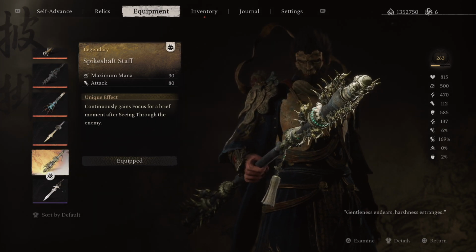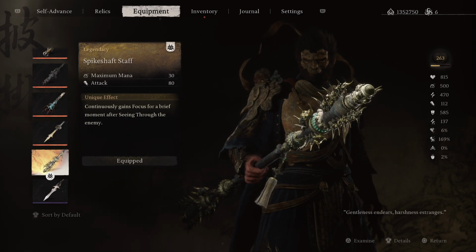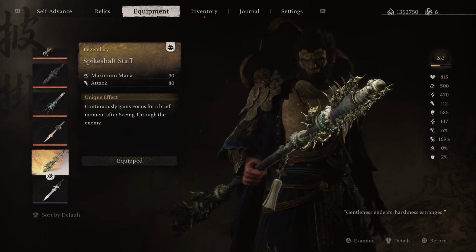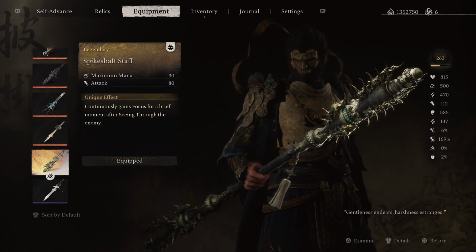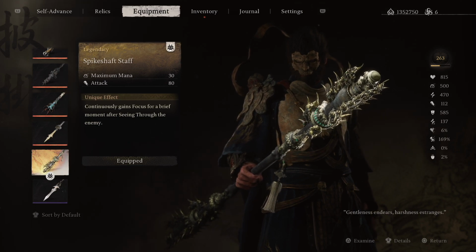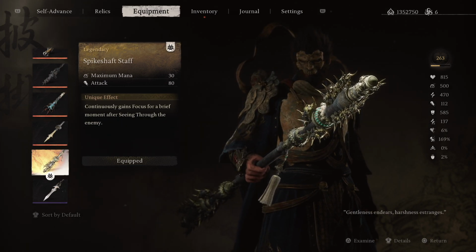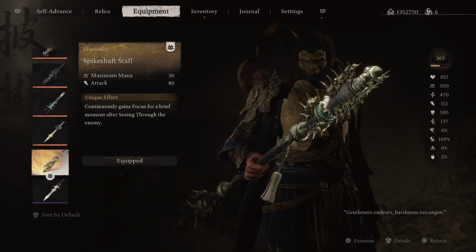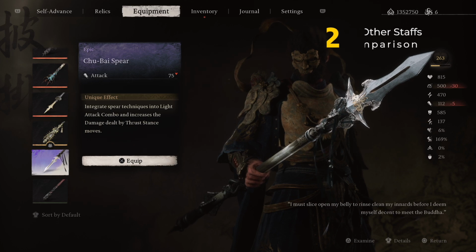This is the Spikeshaft staff. Before, this staff was only giving you 80 damage. Now, it's giving you 80 damage plus maximum mana increase of 30, which is pretty amazing. That's a great utility. Its unique effect is continuously gains focus for a brief moment after seeing through the enemy. I'm going to teach you some amazing synergy you can do with some Curios a little bit later, but let's talk about the competition for this staff.